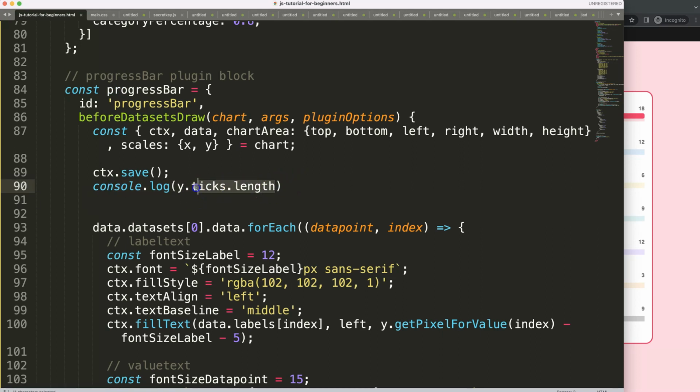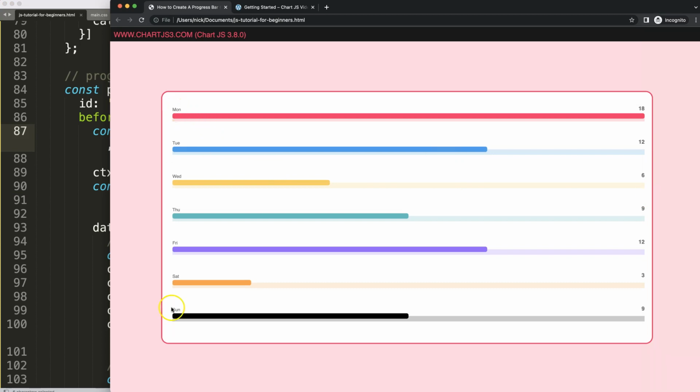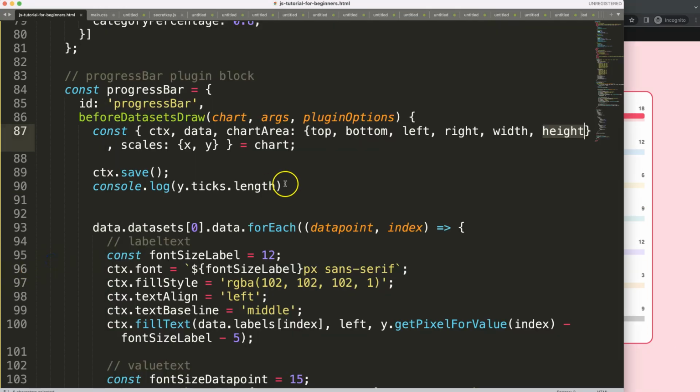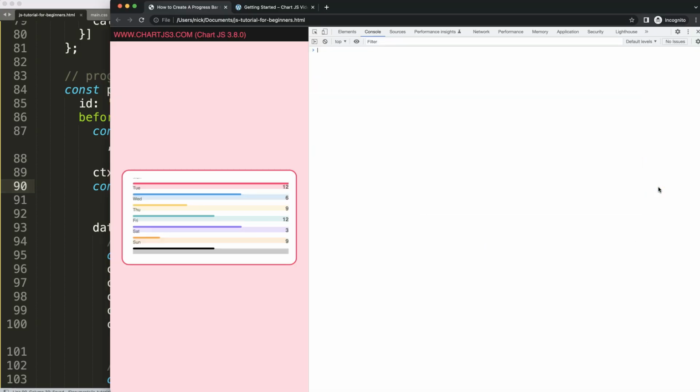But now what I want to do is this length must be divided by whatever is the height of the canvas, or specifically the chart area here. So we say here the height will be divided by 7. If I do this and refresh, you can see we now get the calculation, and the official calculation is 29 pixels, at least for this case, 29 pixels of our item.